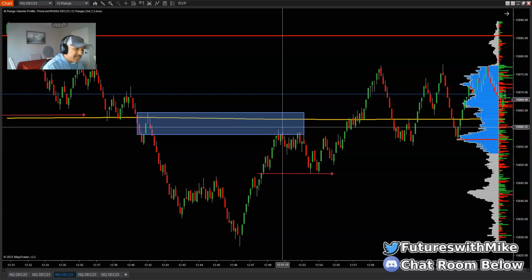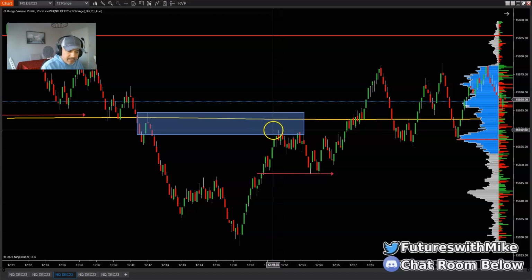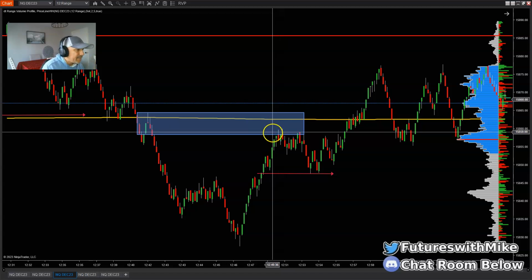But in most instances, 8, 9 times out of 10, when it first taps the supply zone, even though the imbalance is resting within that zone, and it breaks and closes below the last bullish candle, it's more likely going to go short or start selling off. But if you want to take a more conservative approach, to see if it's going to wait and fill those gaps, be patient then. You can just wait it out and see what happens.